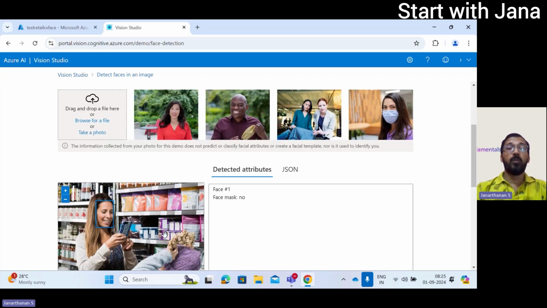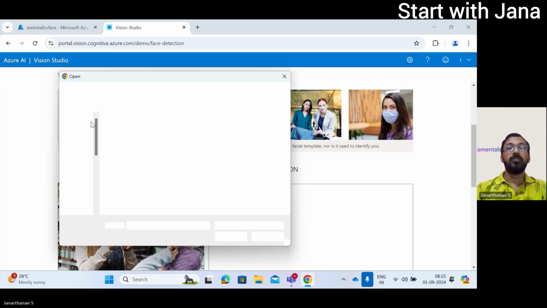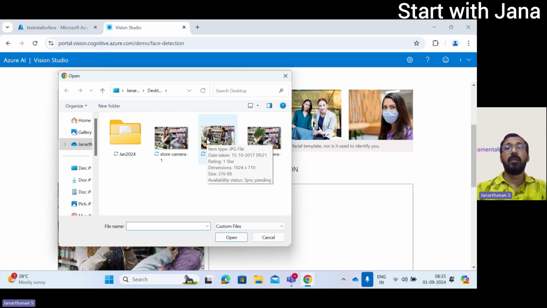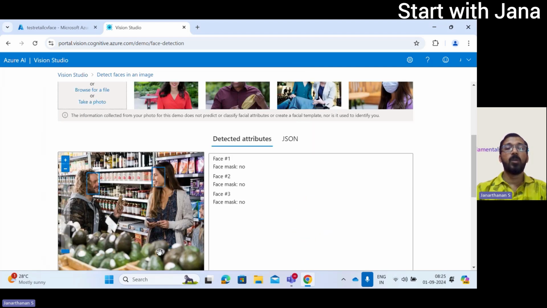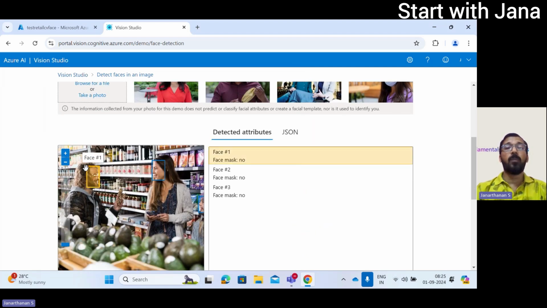Let me choose one more image. This time I will be choosing Store Camera 2. Let's analyze this particular image. You can also notice there are two objects along with the human faces that got recognized. Face 1, again face 2.